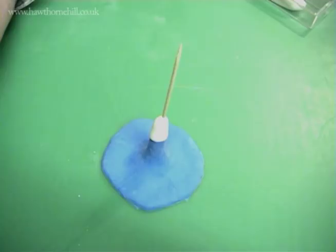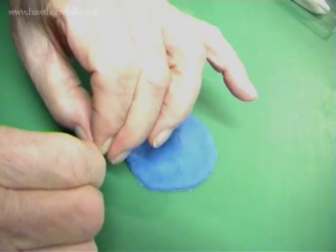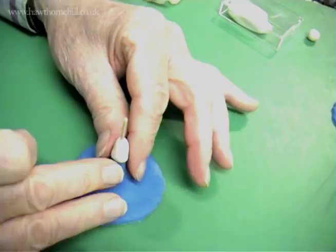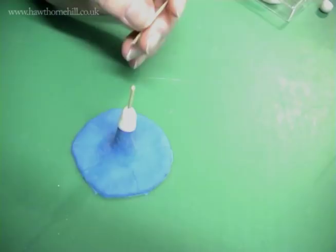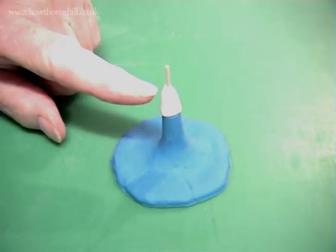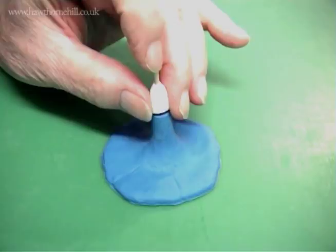So there it is. Now before we do anything else we have to cut or break the cocktail stick off about there. So I take it off, break the cocktail stick, and then put it back on again — that makes it a lot safer. Just check that it can move up and down easily. Be careful about having a cocktail stick with a point sticking up inside because if you press your hand on it, it really will go straight into your hand. Now it is a bit safer. It's quite important to make several of these caps — you need one for every flower, and you must dry them for about 24 hours so they are really quite hard.